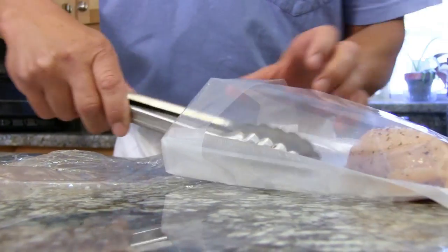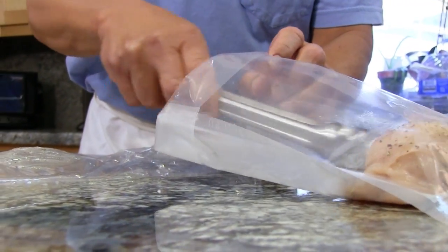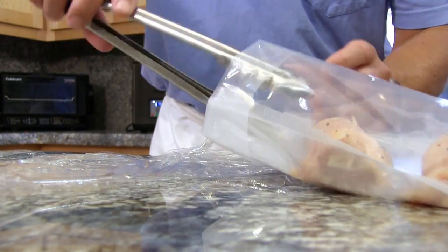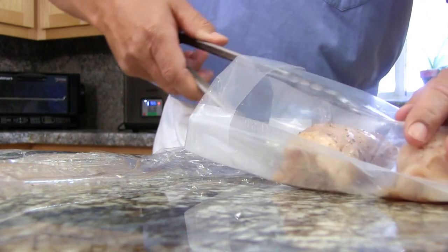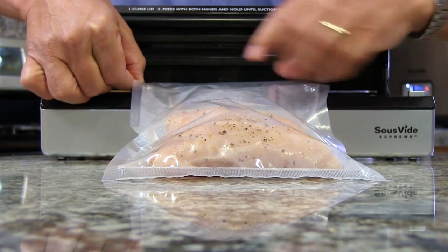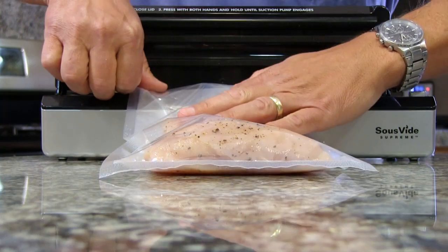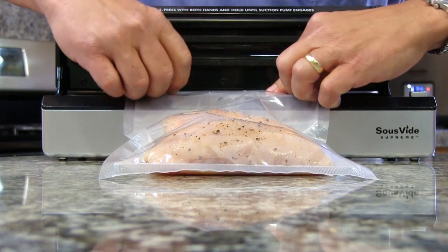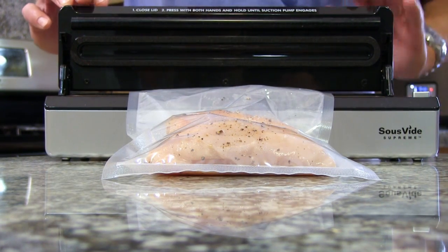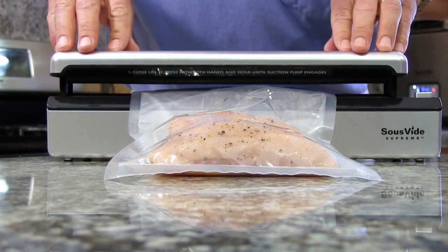So I just take each one, set the first one down to the bottom, and then we'll take the next guy and put it in, space it apart a couple inches. And what we do is we unfold the edge of the bag, take it, set it up underneath the little vacuum tabs. Leave that flat on the counter as much as possible. And we have it plugged in. We have it set to normal and dry food because there's no marinade in there. It's considered dry. And we're going to collapse this down and seal it up.